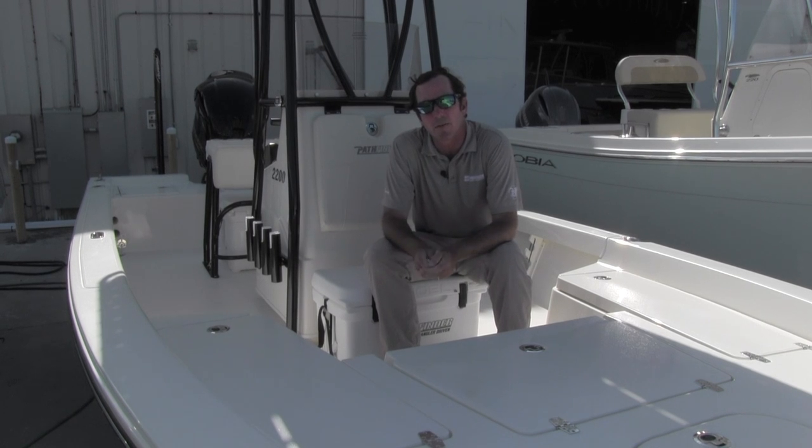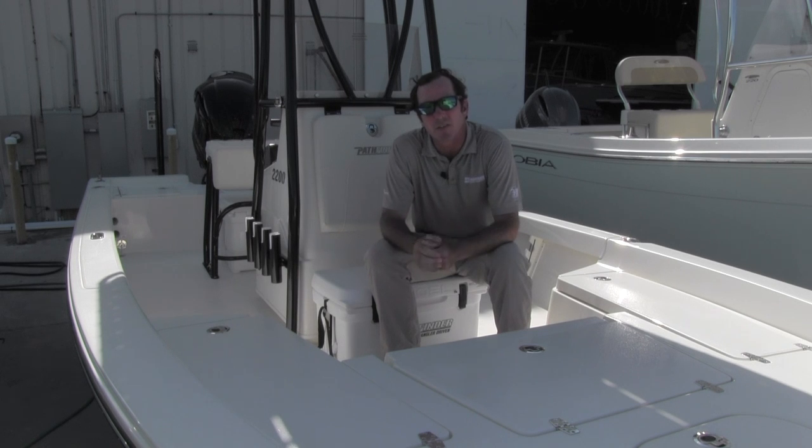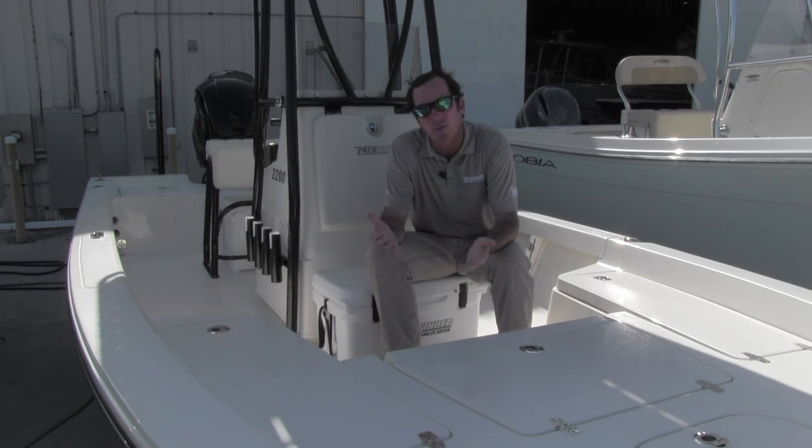If you're a boater, I would guarantee you've experienced or heard about electrical issues with boats. It's really surprising, even to this day, that many manufacturers really don't give the attention to detail they need to in their wiring harnesses. They're outsourced, they're harnesses used for multiple boat models — sized to one model and used in another — with extra slack and extra wires. That's not the case at all at Pathfinder. We take extreme measures to make sure our harnesses are exactly right, engineered from the start for that model, laid out to go into specific locations — no sagging, no pulling, no extra wires. Everything is clearly labeled. It's these kinds of things that make a difference two, three, four years from now so you aren't experiencing dead batteries, live wells going down, or things that can ruin your day. This is what really separates Pathfinder from the other guys.